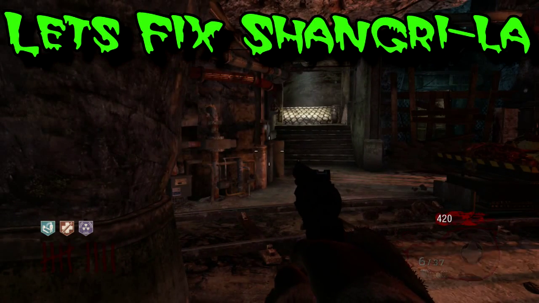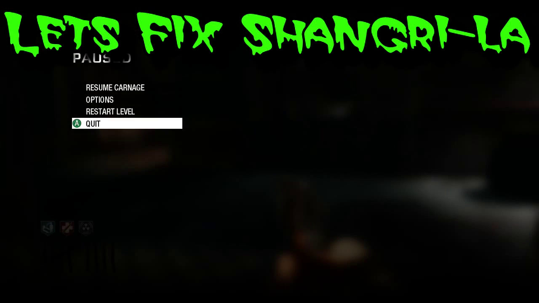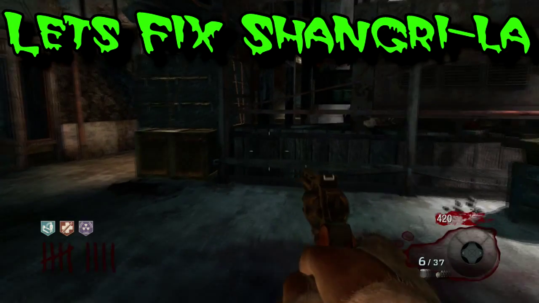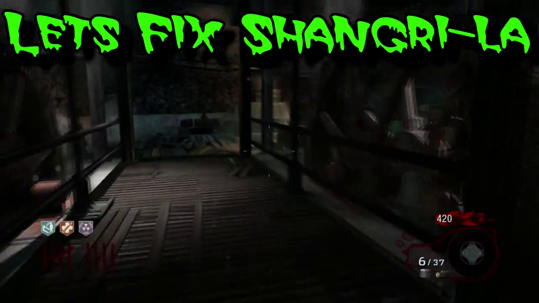Let's fix Shangri-La. So first off, I want to see more of the elaborate traps that kill zombies. Now, the traps that they had, and by that I mean the walls that slide down, the mud, the spikes. That's it. The spikes that come out of the doorway in the spawn room, have those more around on the map. I'm pretty sure they have one trap, and that's the one near the waterfall.